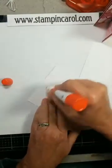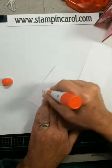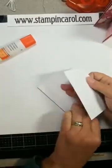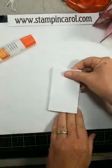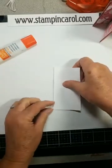Come on, glue. I have gone through so much glue lately because I've been playing with gnome homes and gnomes and everything else, and it takes an awful lot of glue. Now I've got to stand up and see what I'm doing. Hi, Heather. How are you doing? Okay, I'll get that on here.